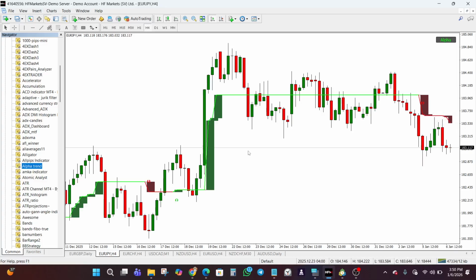So all you have to do is watch out for the arrows and then ensure that the indicator line changes color to the corresponding trend direction, and then ensure that the area is also in support of the trend direction. So you need to look for a green arrow, green colored line, and the green area, for you to get confirmation for a buy signal. On the other hand, you have to watch out for a red arrow, red line, and this red area, for you to confirm that bearish momentum is at play.